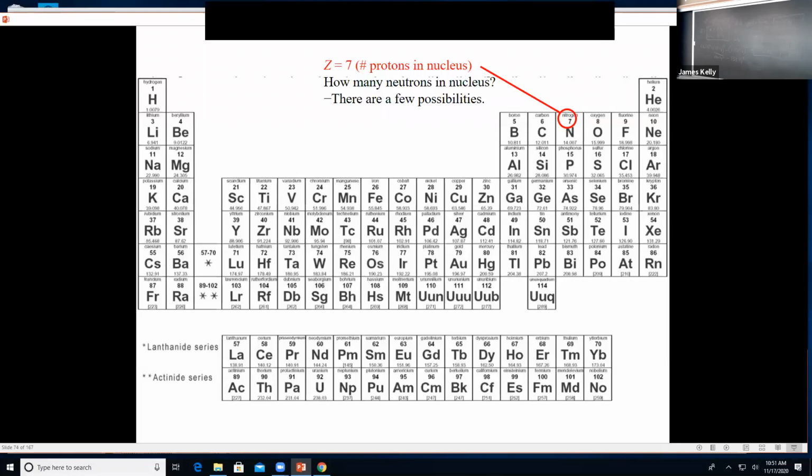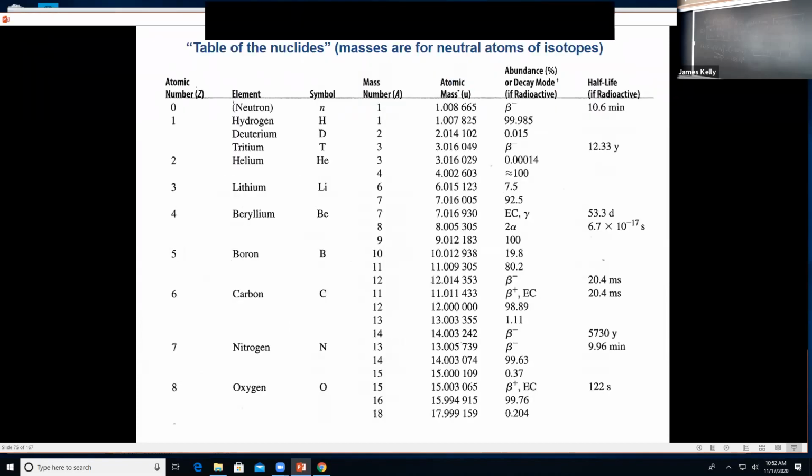There are a few possibilities. You might think it's fixed, but it's not absolutely fixed. There are different what's called isotopes of nitrogen. They all have the same number of protons, because that determines the number of electrons, that determines its electrical properties, but they can have slightly different numbers of neutrons in there. That doesn't affect the chemistry of it, but it does affect the mass of it, and it affects the stability of the nucleus. So let's look at an example down here in this table.